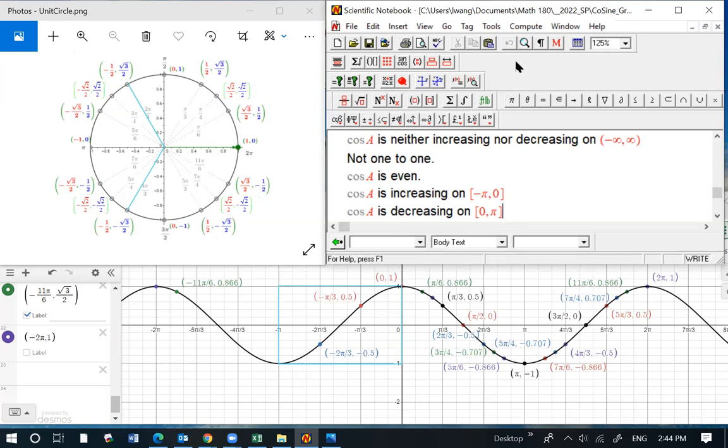We can make many statements as such to describe this phenomenon. Even though it is not increasing and not decreasing on the whole domain, it's increasing on some intervals and decreasing on other intervals. Increasing, decreasing, increasing, decreasing. So these are just examples that we can give you to describe the function increasing or decreasing.